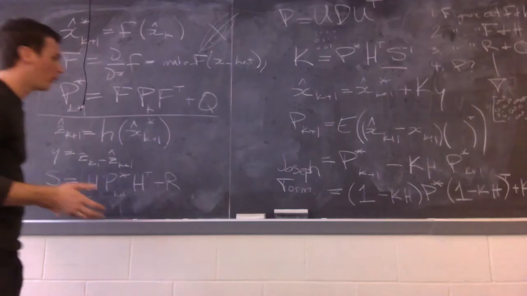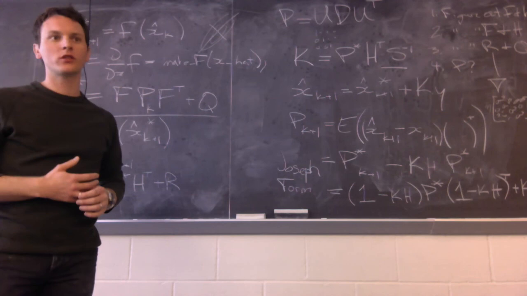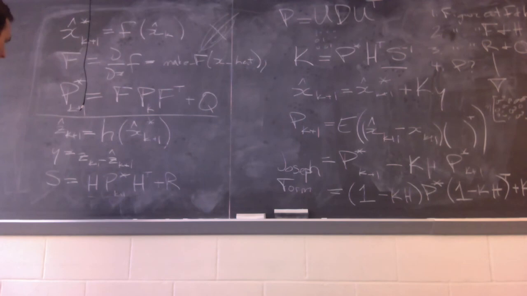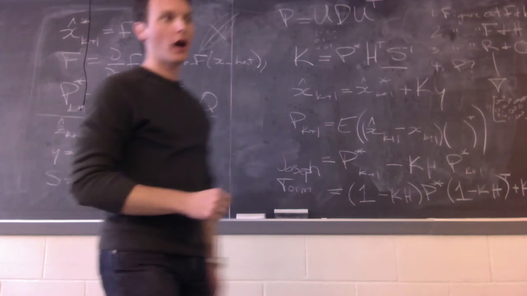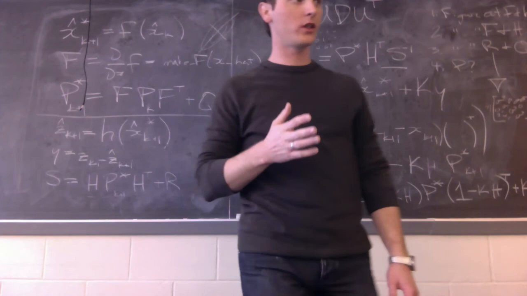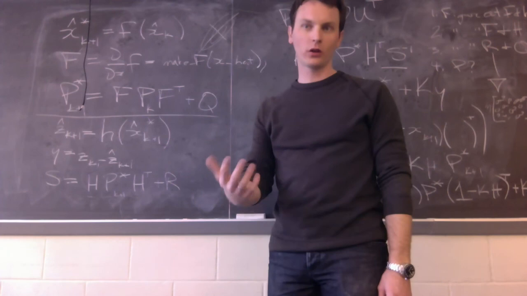One way is to look at the assumptions that are built in here and determine if those assumptions are being violated at some point. One assumption is that this should be uncorrelated sample to sample. The noise on this, this error over time, should be white. So I can do a running autocorrelation of this over time and determine if that's white enough for the filter. That's also talked about in Bar-Shalom. That's about all you get, though.